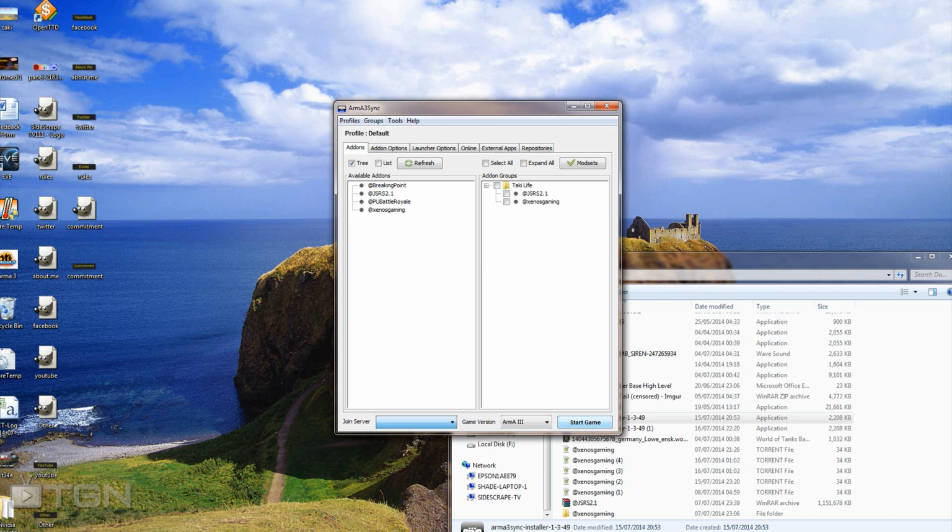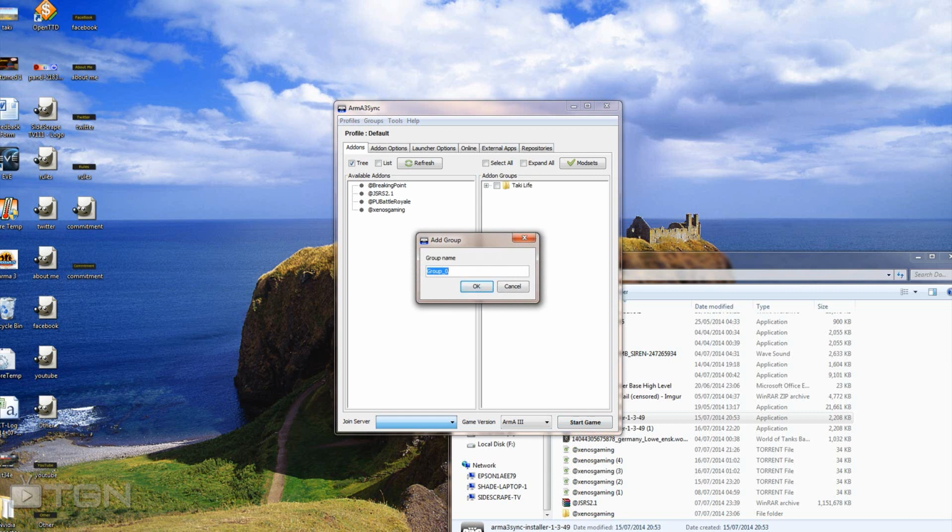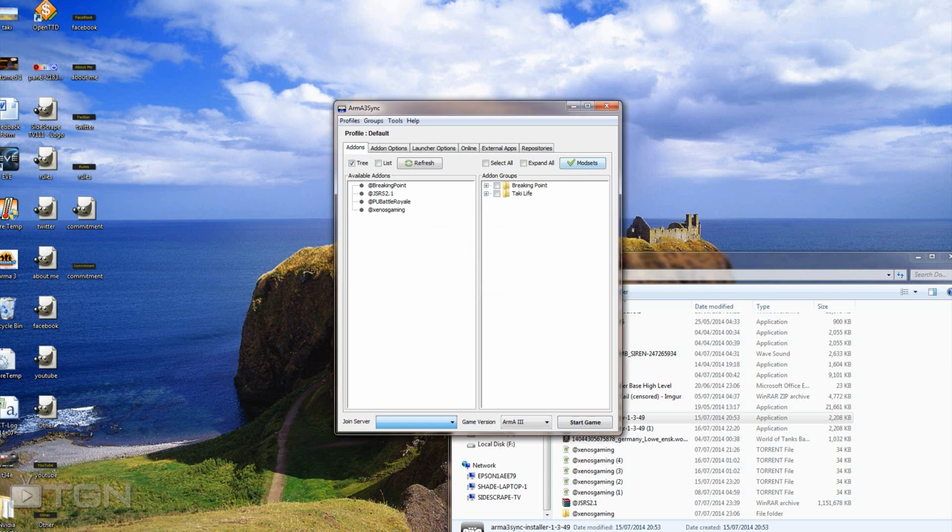Now, if I click on start game now, it's going to launch in the vanilla way of doing it. If I click on this now, it's going to select them both and launch Tacky Life. So you minimize that. I'm just going to open another group, Breaking Point. Drag that into there, minimize it so I can literally switch between them. Click start, I'll launch Tacky. Click Breaking Point, untick Tacky, launch, gone. That's it, nice and simple, no problems there.